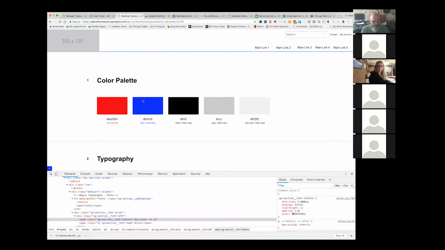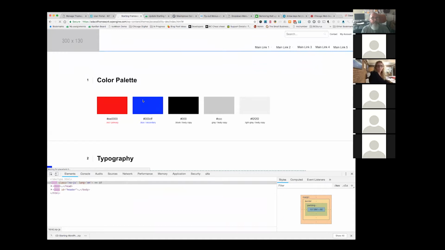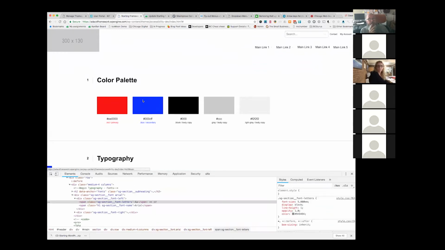Versus this experience where you tab and you can clearly see where you are. And again, once I start using the mouse, the blue links stuff goes away. So it's not like you can't manage it. You just have to have a little plugin that looks for that little tab key.